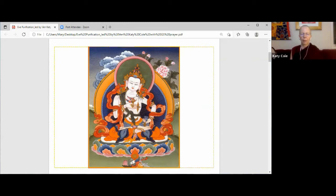And even though he's sitting above your head, facing the same direction as you, you can still see everything about you. And he just loves you anyway. There's this sweet red mouth, and his hair is black and held up in a top knot. His arms are crossed at his heart, the left underneath the right. The left is holding a bell representing wisdom. The right holding a vajra representing the indestructibility of compassion, and their being crossed represents the union of these two. And that symbolizes enlightenment, the development of infinite wisdom and infinite compassion.